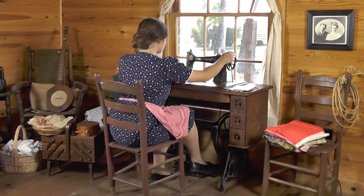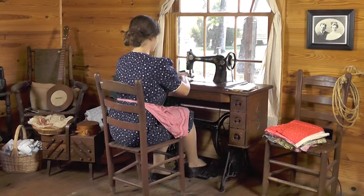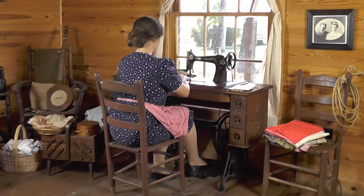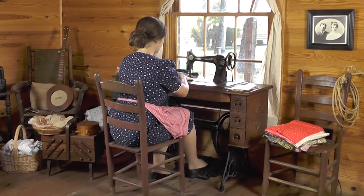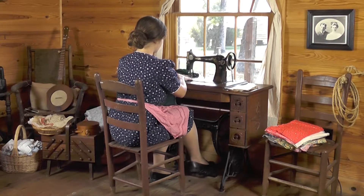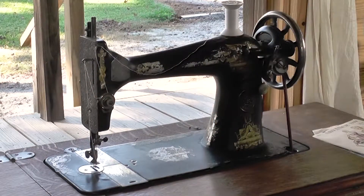This is the machine I'll be working with here today. This is a Singer Model Number 15, and this style was patented in 1910 and was common for quite some time. It uses very popular styles of design — this one is known as the Sphinx pattern, also known sometimes as the Memphis pattern, and you'll see that in the gold detailing here and on the other side as well.